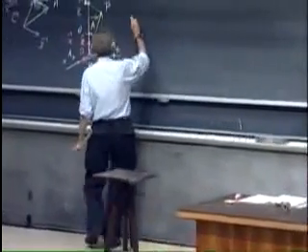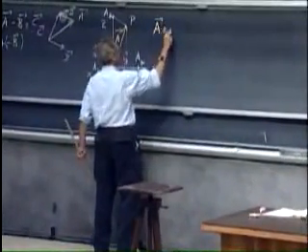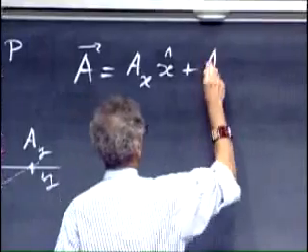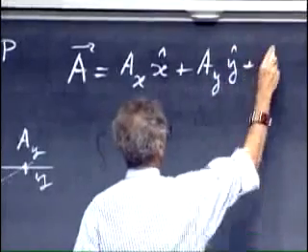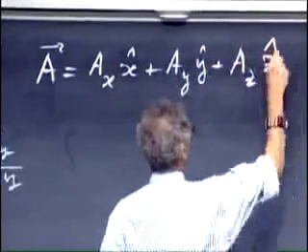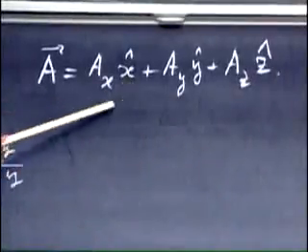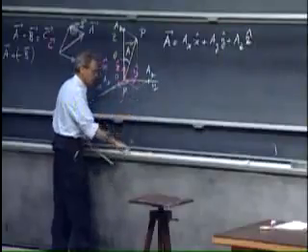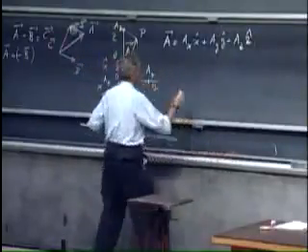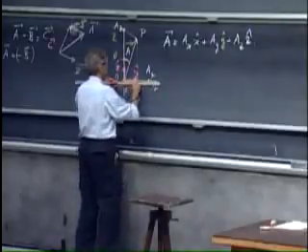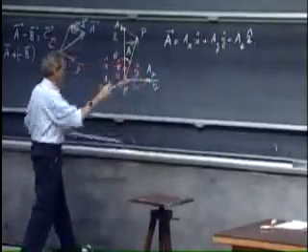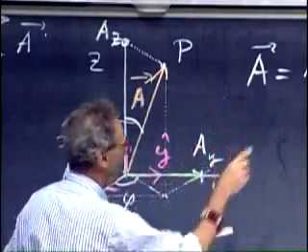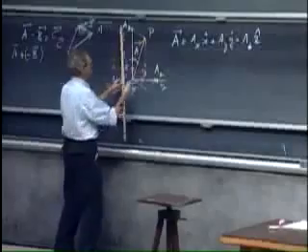And now I'm going to rewrite vector A in terms of the three components that we have here. So the vector A, I'm going to write as A of x times x roof plus A of y times y roof plus A of z times z roof. And this A of x times x roof is really a vector that runs from the origin to this point. So we could put that in as a vector if you want to. This makes it a vector. This is that vector. A of y times y roof is this one. And A of z times z roof is this one.